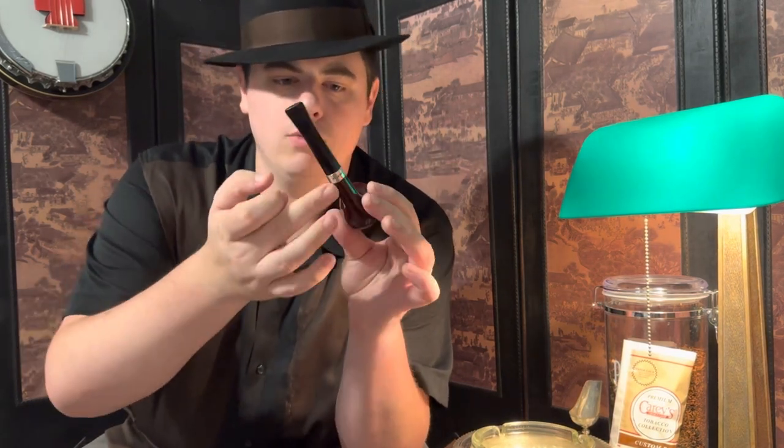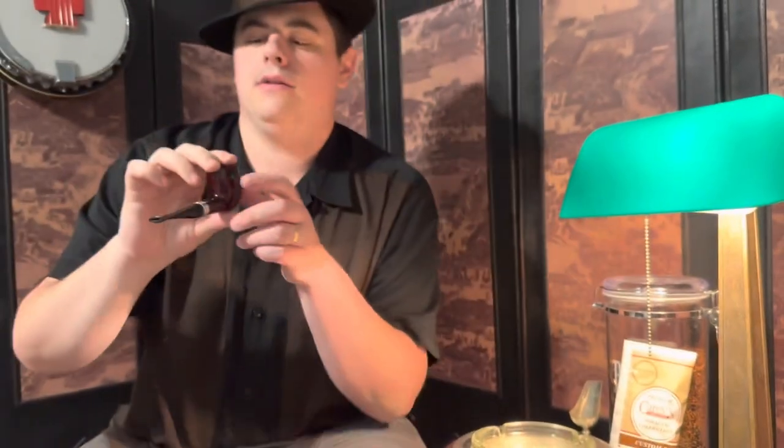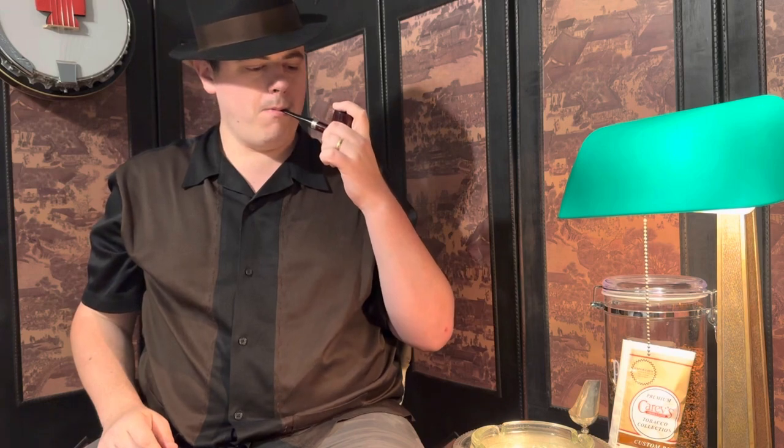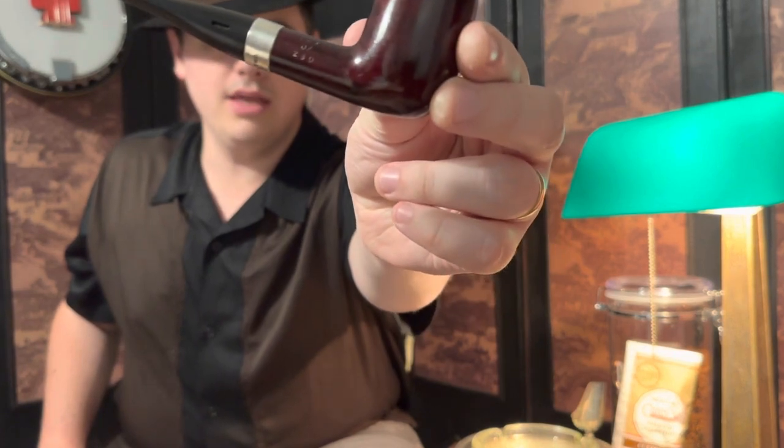As for the bowl itself, it's a real dark plum mirror finish — real nice briar on here. But what's really cool, what I really like about this: you've got a silver band with hallmarking marks, and it says 'Port was main.' Right here — you may not be able to see this but I'll try and get as close as I can — that says 1948–1998, 50. Standard EA Carey Magic Inch right there with the patent number from 1964, I believe. And here's the cool part: when they released this in 1998 with that catalog, this is only one of 250 identical pipes — only 250 made like this, and they're numbered. That says 155 of 250. That's pretty awesome.